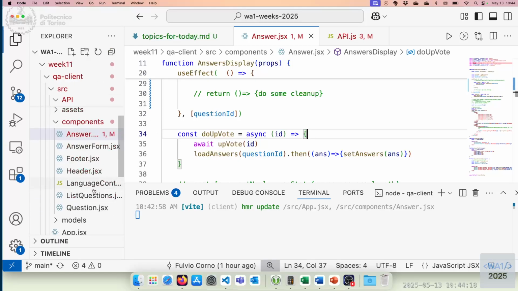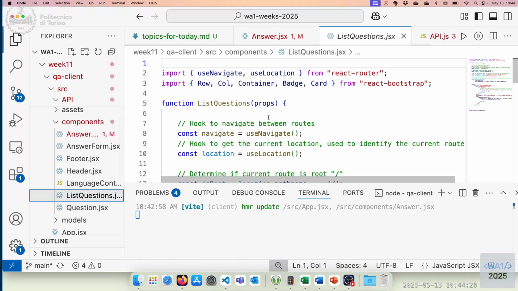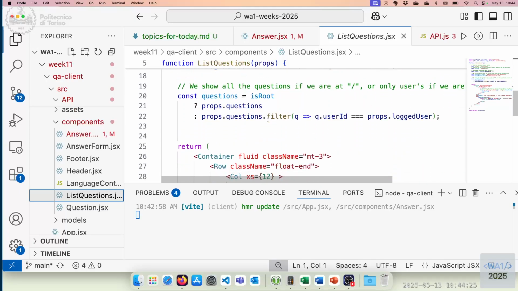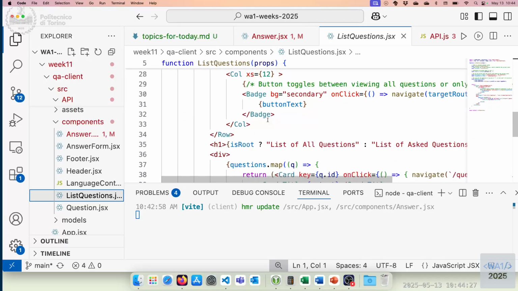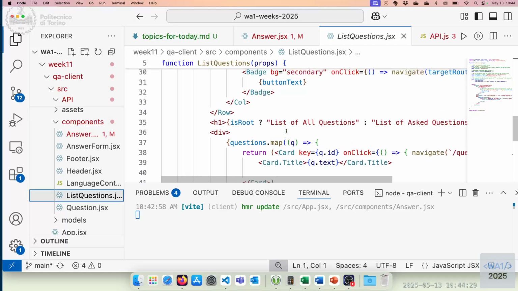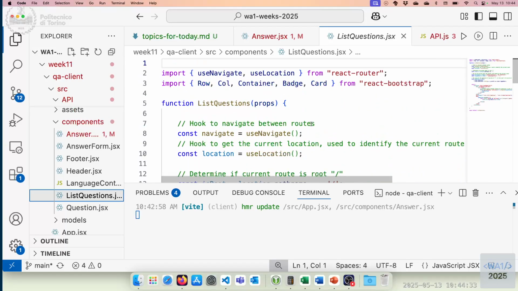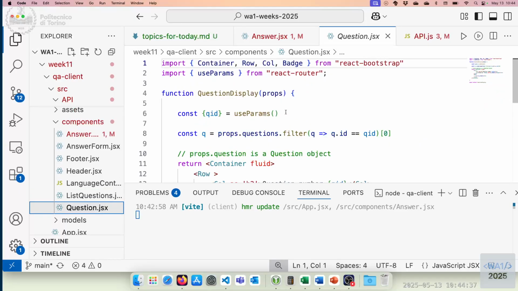This is the list questions component that called, no, it was the question up.